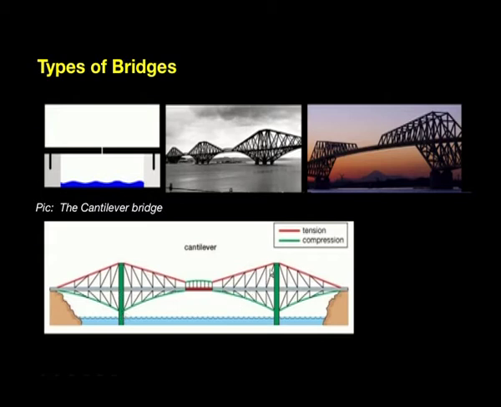These are the two pylons. This is a simple K truss. This middle portion here is a cantilever portion. The loading pattern is pretty simple here. All these green color members have compression acting on them. All these red color members have tension acting on them. Look at these green color members.